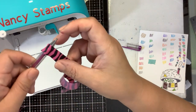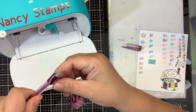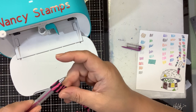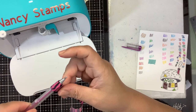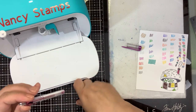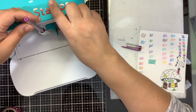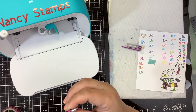About 6 inches of washi tape. And I'm going to put it below my drawn line there. And all I want to do is just give this pen some thickness so that it holds inside the Cricut carrier. So this might even be too much tape. We'll find out in a second. I feel like it's too little tape. Well, I think that's actually a lot right there. Let me rip some of this off. So what we're doing is just giving the pen again some thickness so that it fits in the pen holder here. Where's my line? There it is. Nope, not enough. Need to add a little bit more.